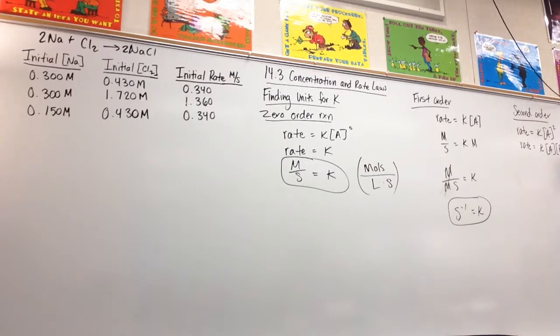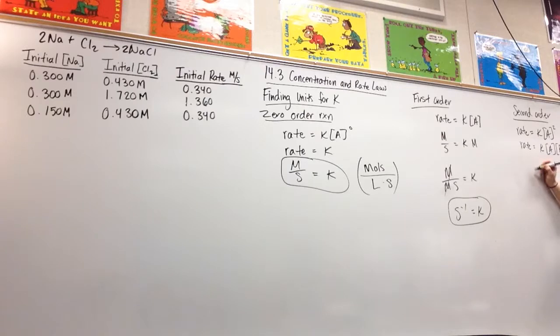So for your overall rate equation for an entire equation, you add up the individual orders of the reactants. So A is first order and B is first order. So they add up so the overall order is second. So if this were the rate equation for a certain equation, it's first order in A and it's first order in B. So for the entire equation, you add up the orders so the overall order is second order. Okay? Just keep that in mind. All right, so in any way, this is a second order equation too. So both these are second order.